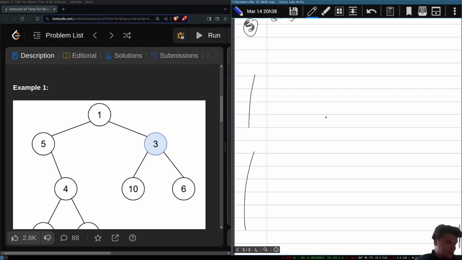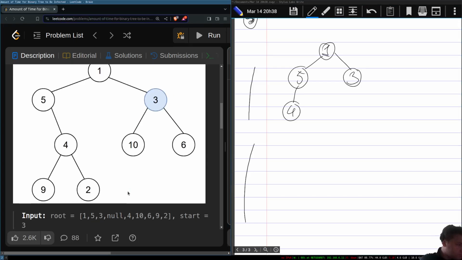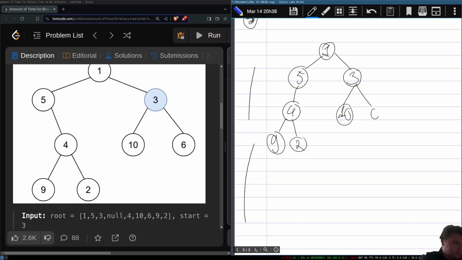So I'll have this tree, and let's assume we go DFS.